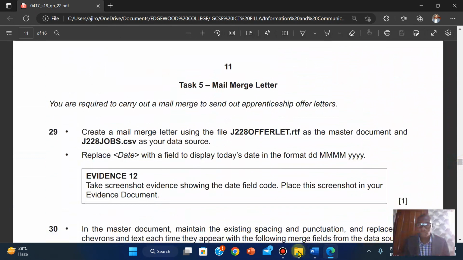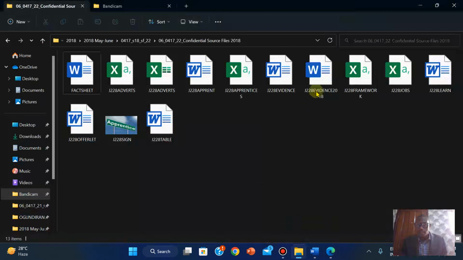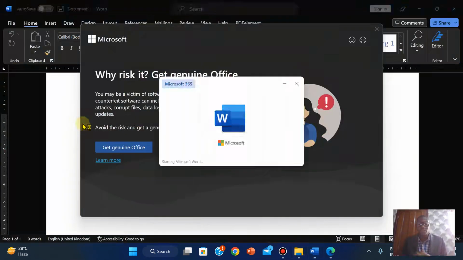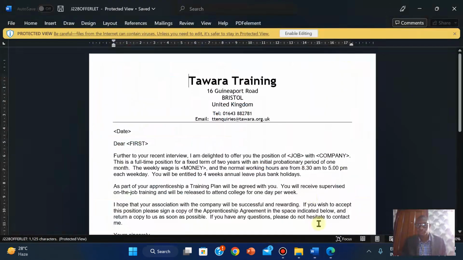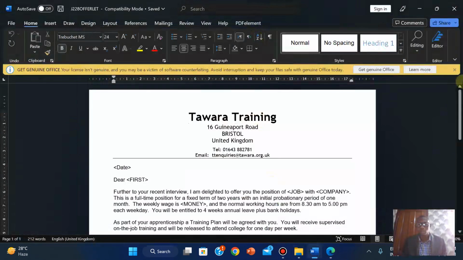For the purpose of this, I'm just going to make a quick pause. So I'm right here, looking for J2 offer let. I'm just going to open it. I'm just going to close this.